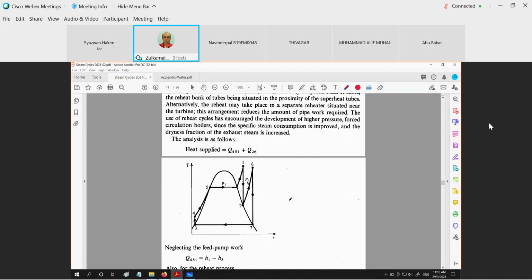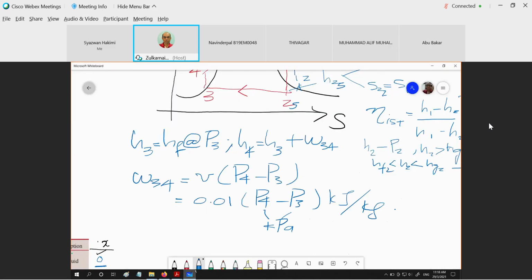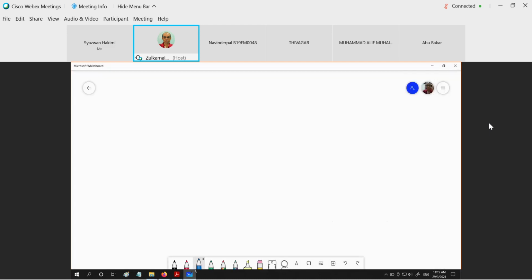Meaning what? Meaning we are going to have 2 turbine for the expansion process. Okay? 2 turbine for the expansion process. So, jadi apa kita buat? Kita ada turbine. So, let's say this is the first turbine. This is the second turbine. Okay? So, this is from the boiler. And then after exhausting from the first turbine, let's say this is the high pressure turbine, this is the low pressure turbine. We are going to couple everything together. This is our output. Let's say the output of our turbine is to run a dynamometer or electrical generator.